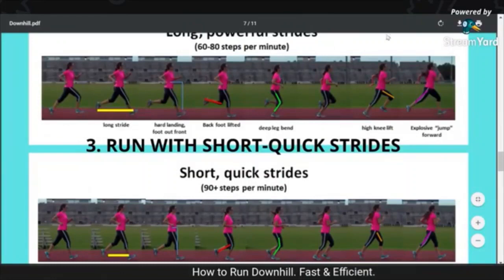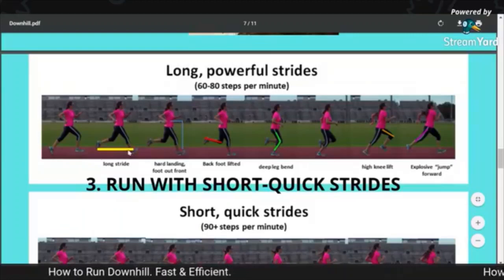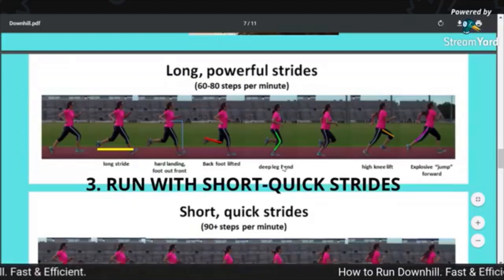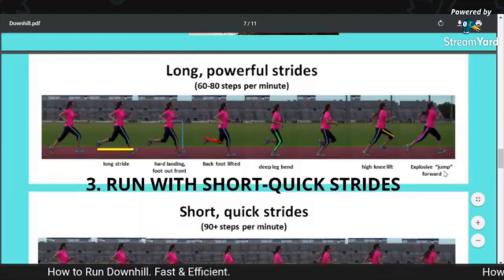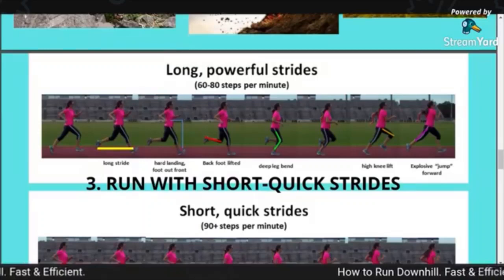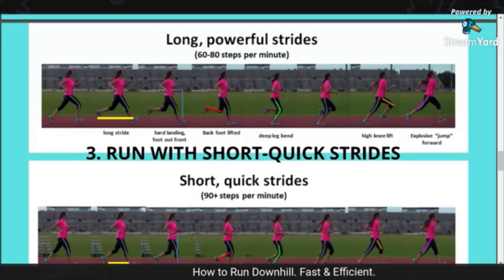Long means the moment that you approach a strike, this is where you see long. The third picture here, you are handing your foot out from the front and the back will be lifted. The fourth one will be deep. And after you high knee again, that is where you explosively jump forward. So when you do a long stride, your last movement is an explosive jump off. What did I say in the beginning before you do your training? If you jump off, if you push off, you will end up wasting energy and lose your cue and your footsteps. So this long power strike is a no-no.